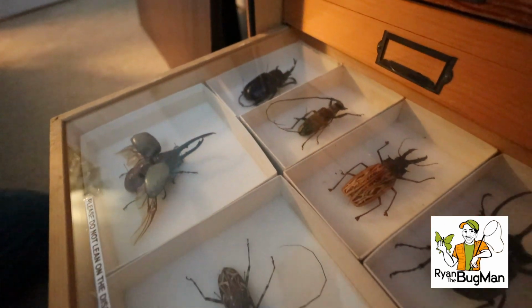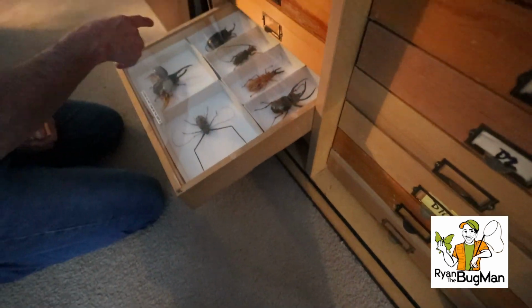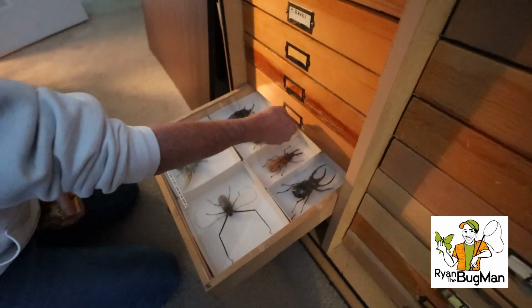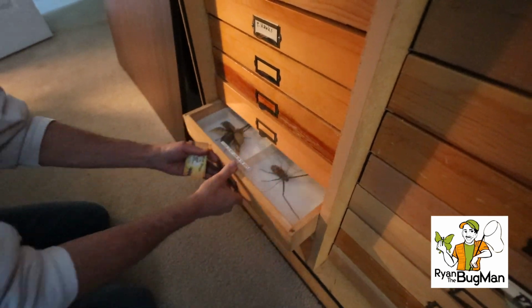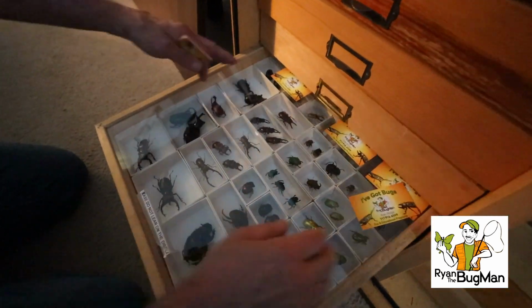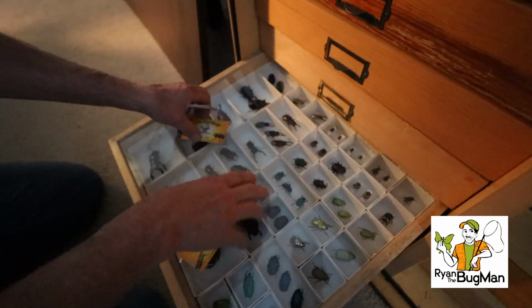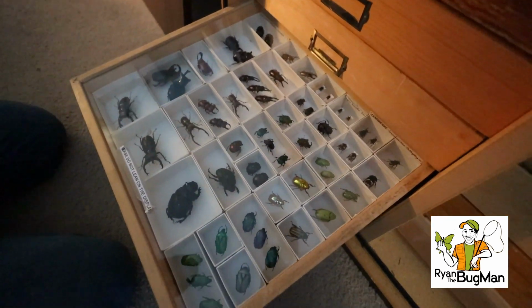They were all individual. They're all solitary. And again, most of these are collected from all over the world: Central and South America, Asia, Thailand. There's the dung beetles again. I gotta label that one because I'm forgetting that one. There's a nice collage. You can tell the ones that go on exhibits because I keep my business cards labeled. A nice, just a cool variety.